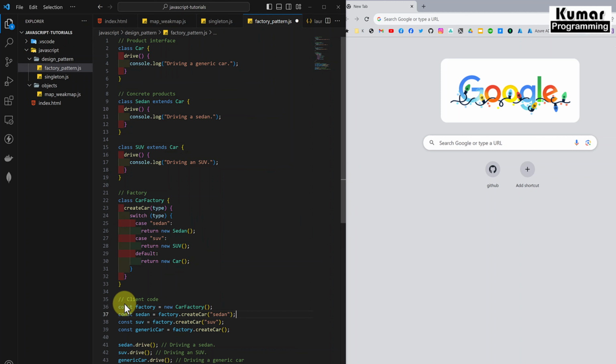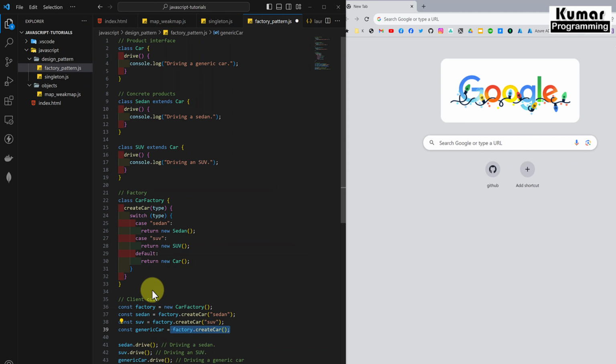Okay, so here the client is trying to communicate with the car factory class, and he's creating an object for car factory, and then car factory is creating the objects on the basis of the parameter which we have passed. If we have passed sedan, then it returns a sedan car. If we have passed SUV, then it returns an object for the SUV car.